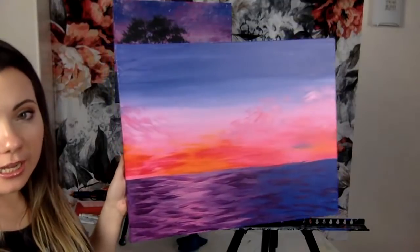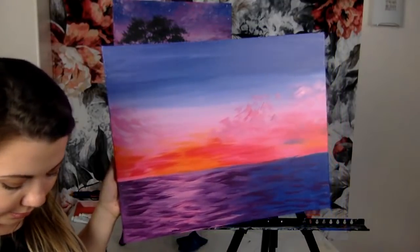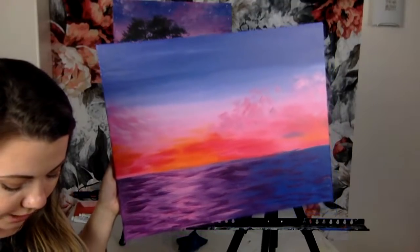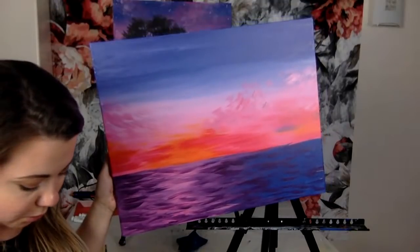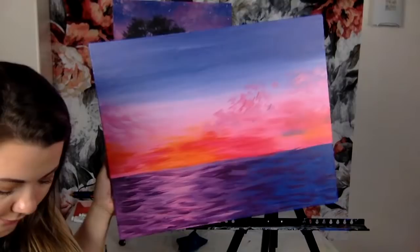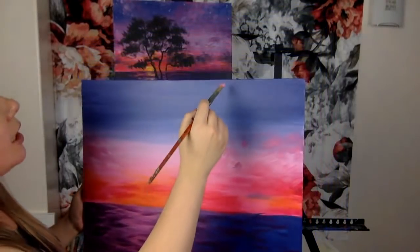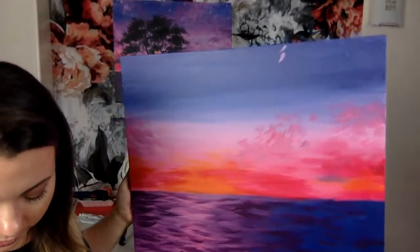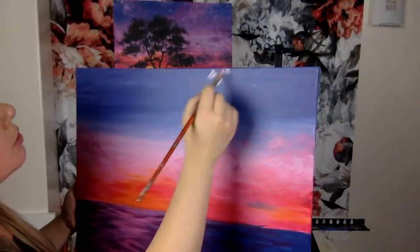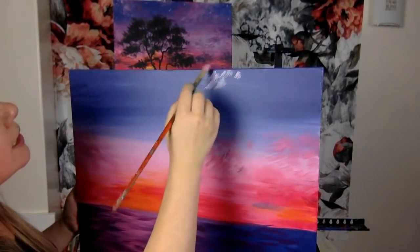And after that, pretty much whenever you're ready, I'm going to add a little bit more white to the same paint we just used, and maybe a tiny smidge of blue to make it a very light purple again. And with that color, we're going to go on top, and we will add the same thing, but with this lighter, light purple color on the very top. You can use either a medium or a large brush. Just make sure they're nice and light.